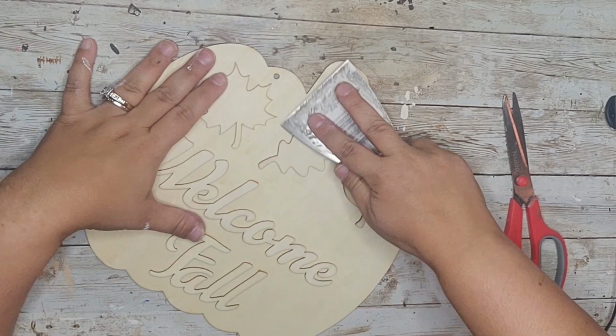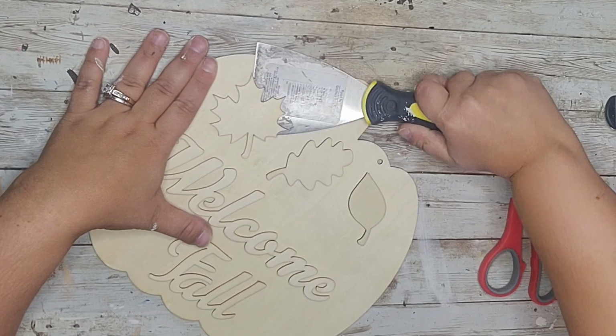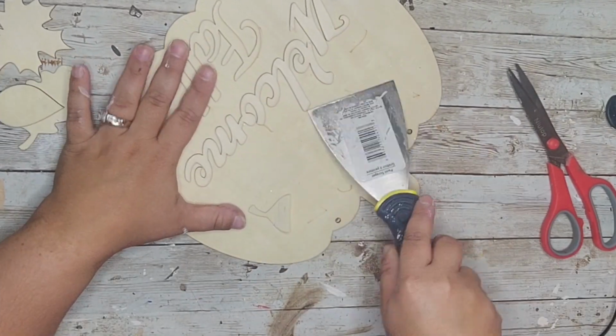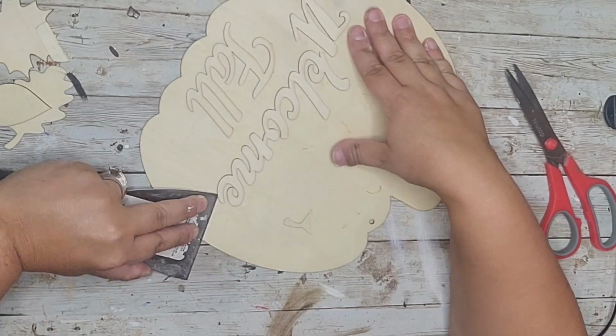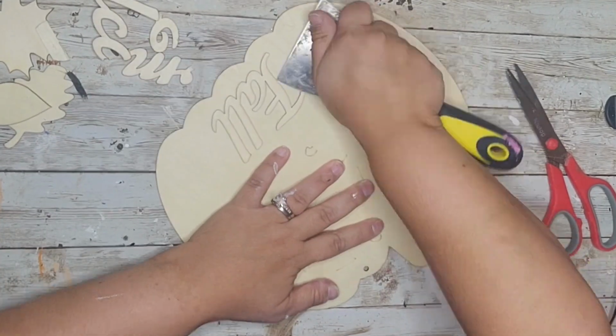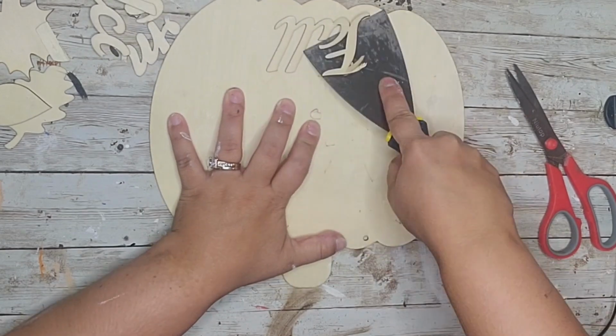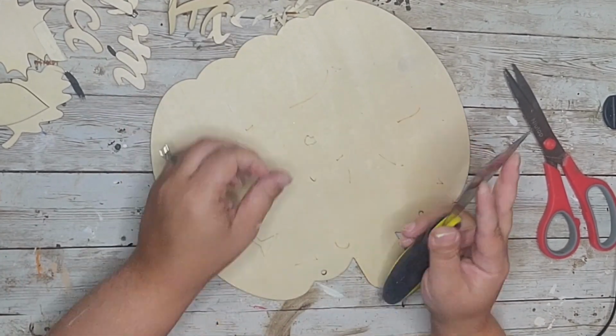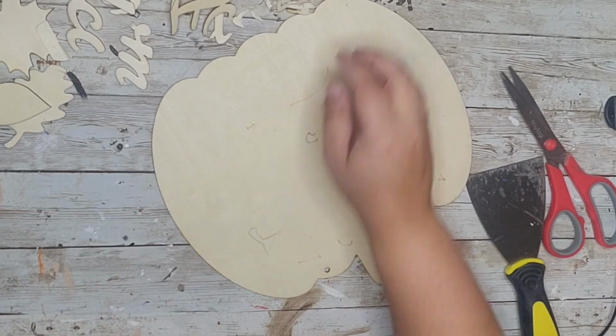again from the Dollar Tree, and I'm just going to use my scraper to pop off those leaves. I did not end up using these leaves in this DIY, but I knew I could use them in the future, so I saved them. I was also trying to save these letters, or these words, and you see how well that turned out. But using my scraper really did help a lot.